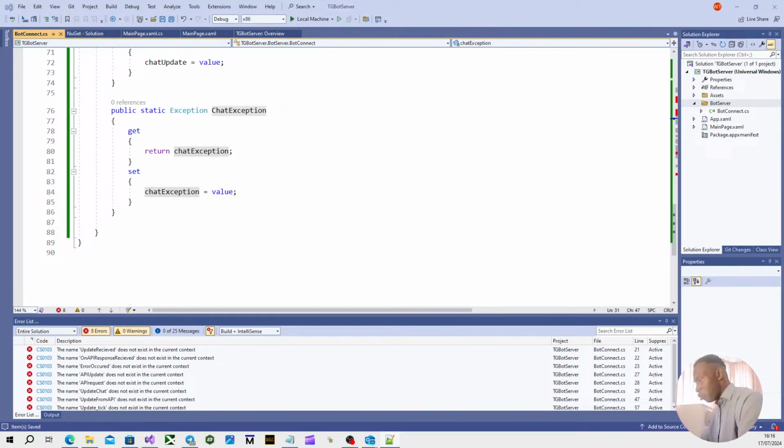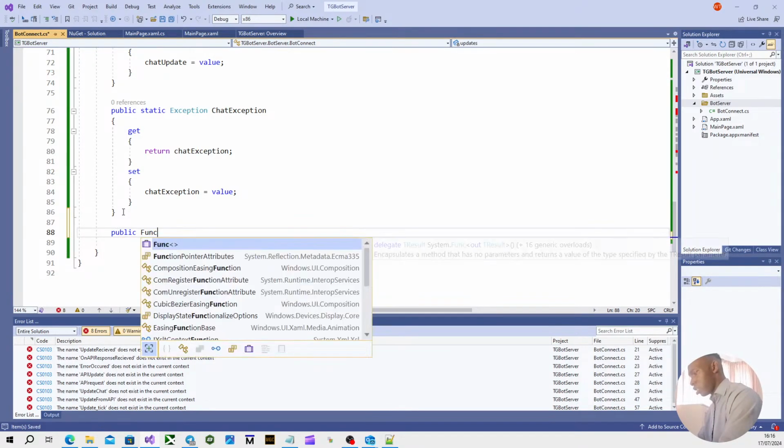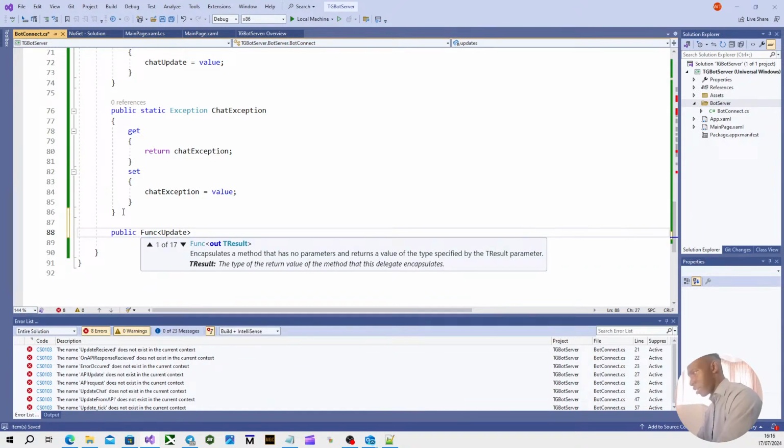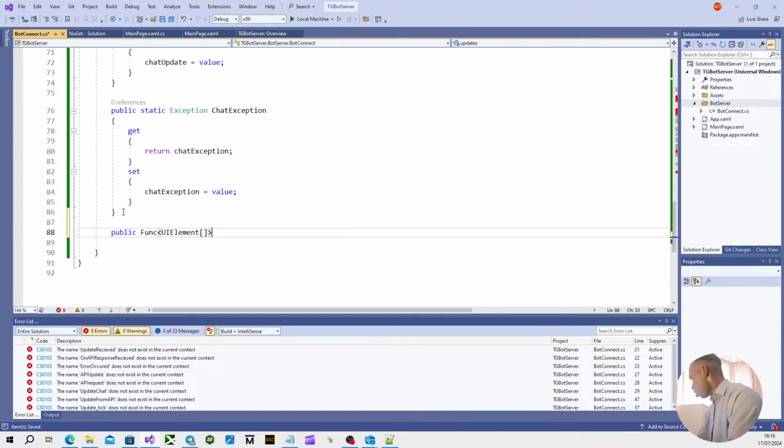Okay, we're almost going to start making some functions. Now I don't know if we need these, but it's in my notes, so I'm just going to roll with it. Func passing update array. Oh, I did that wrong. Update.